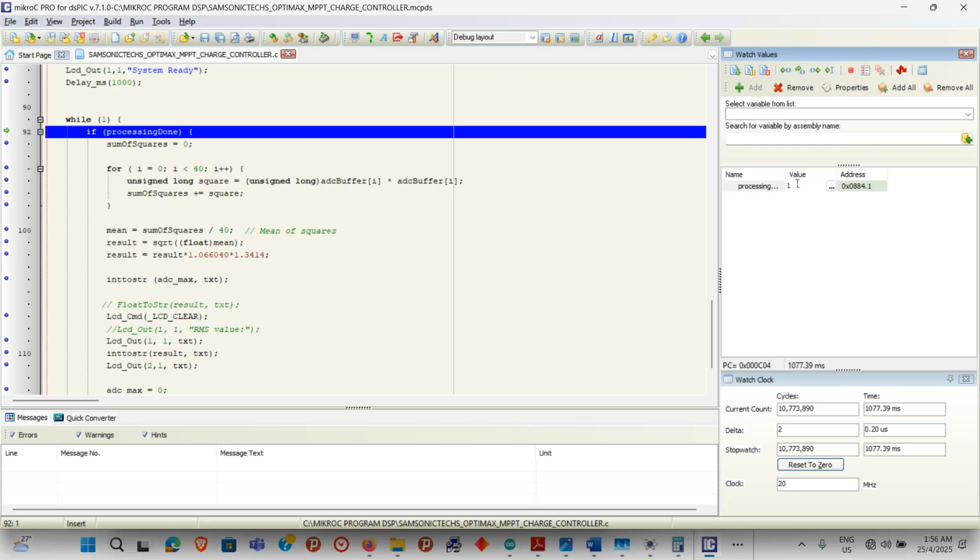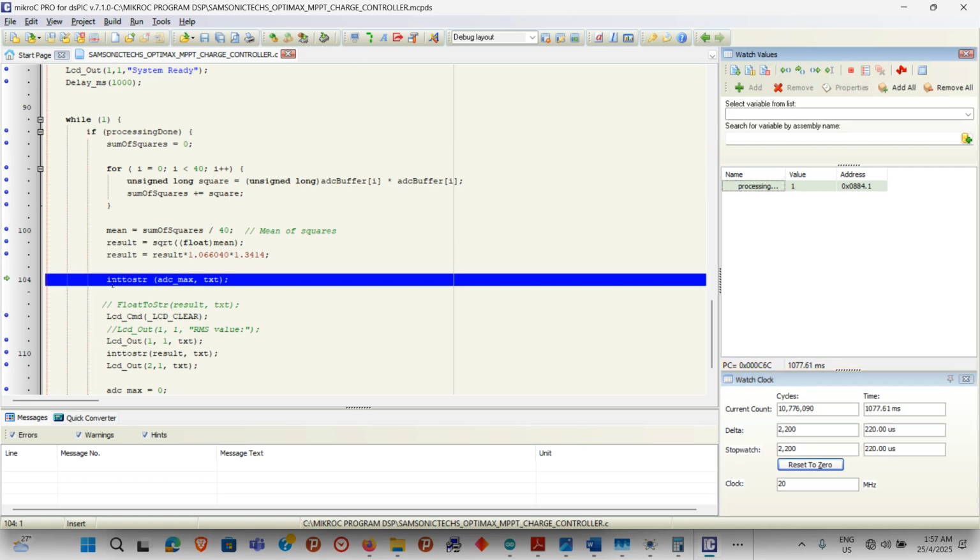So what we are going to do is change the value of process done. You can see that because our cursor is here, the process done here is 0. So I change the process done here to 1. Once I change it to 1, I place my cursor here. I can now use this command to run to cursor. But first, I have to reset this to 0. We are interested in the delta, because that's the time it takes to run this loop 40 times. We want to do the ADC sampling 40 times. So I'm going to click this.